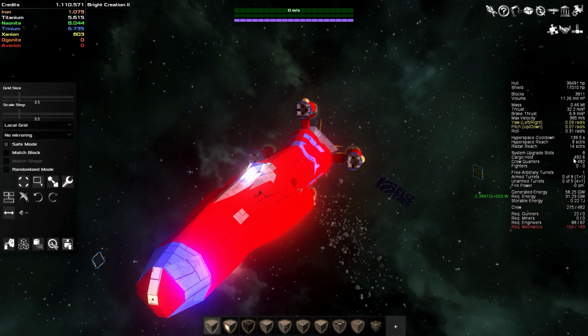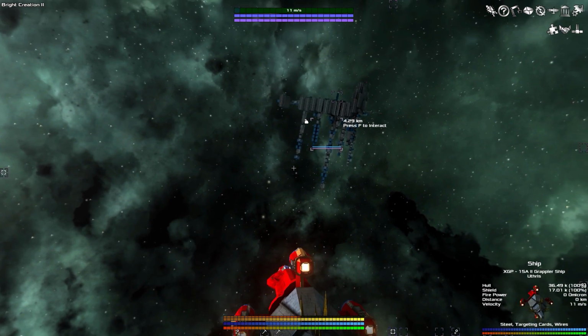Our total crew hold is 492. We have 8 slots for armed turrets, 5 slots for unarmed turrets, and a firepower of 0 right now. Because this episode, we are going to work on fitting some weapons to this thing.